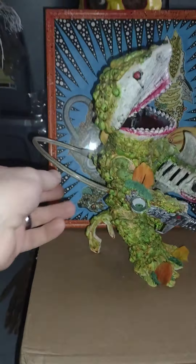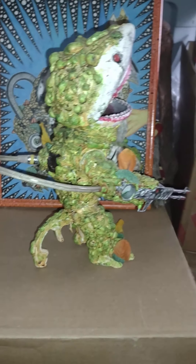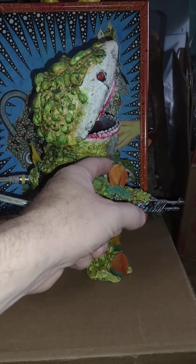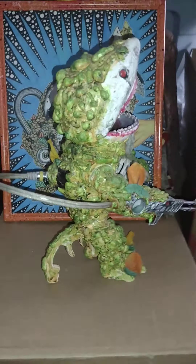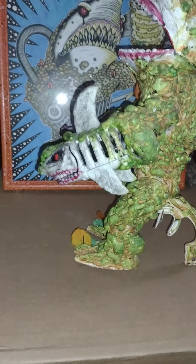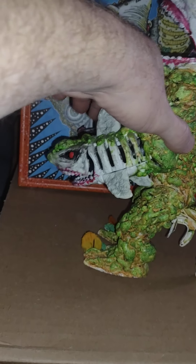I used a doll body, spray foam, and found materials. I used to work in a lot of places so I found weird wires and plugs, and when walking my dogs I'd spot neat things and pick them up. These little leaves were part of a fake fish aquarium plant, and this was a VCR cable or some kind of cable. The fins move and the mouth-opening feature still works.